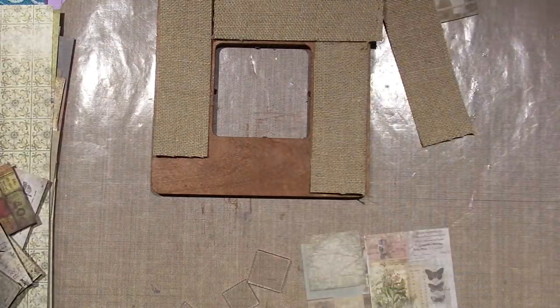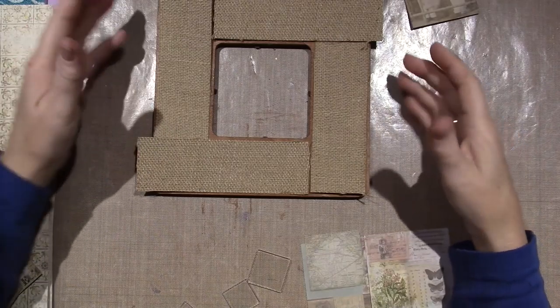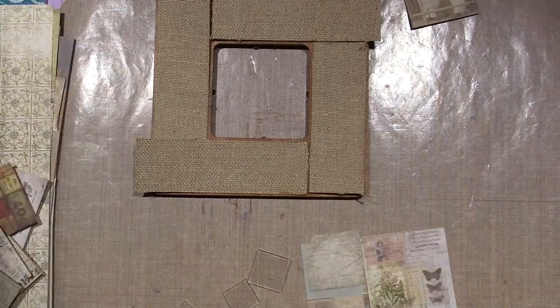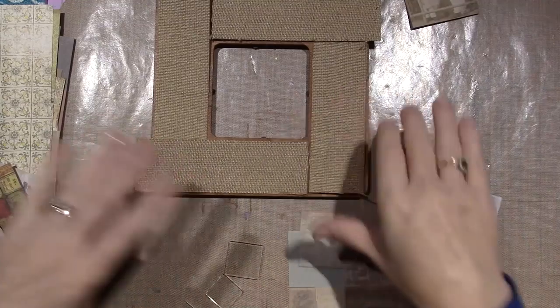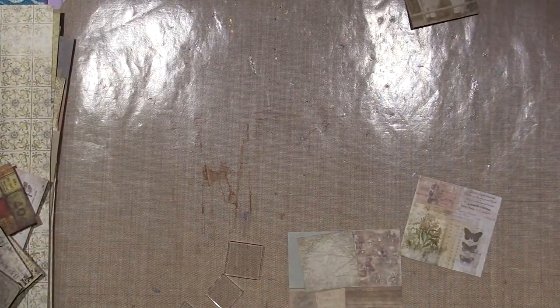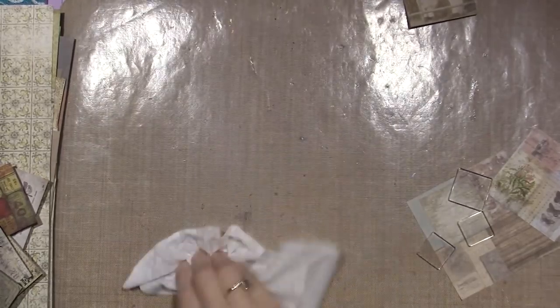It'll be like this. I'll cut everything to fit. I was thinking I would put something on the edges, but I don't think I'm going to do that now. So I'm going to show you real quick what I do to make these tiles. That's kind of what the frame is going to look like underneath, and then there's going to be a bunch of tiles. I don't know — I think I might leave some blank spaces too. I'm not sure. I'm going to see how it comes together.